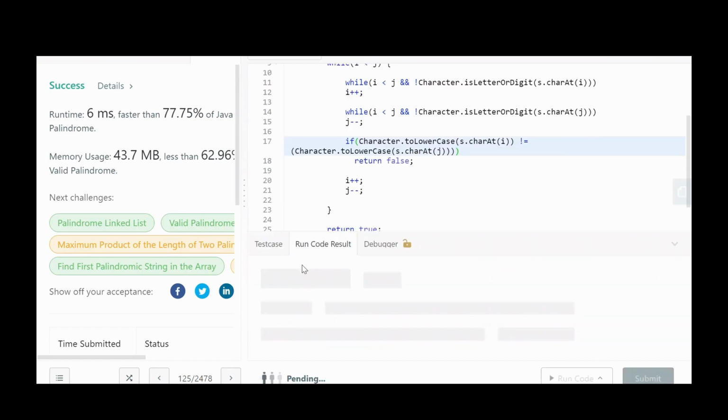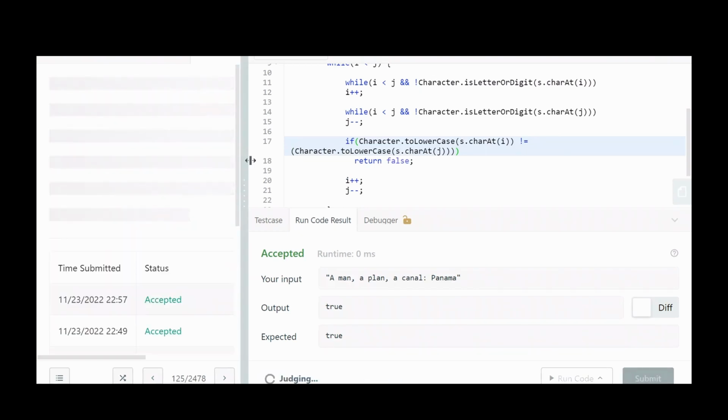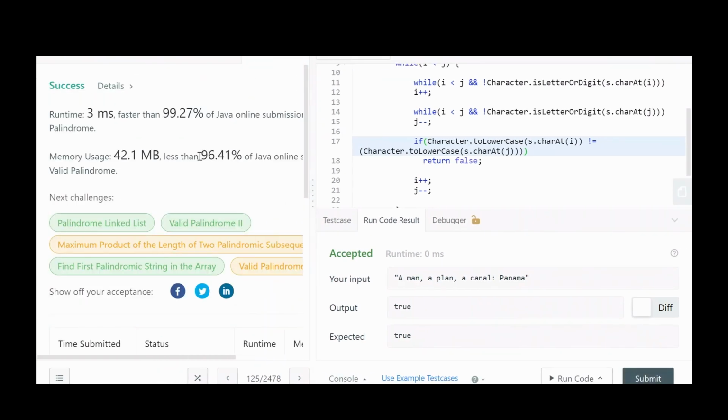Let's try. Great. And see, we immediately see the effect in time and space complexity.